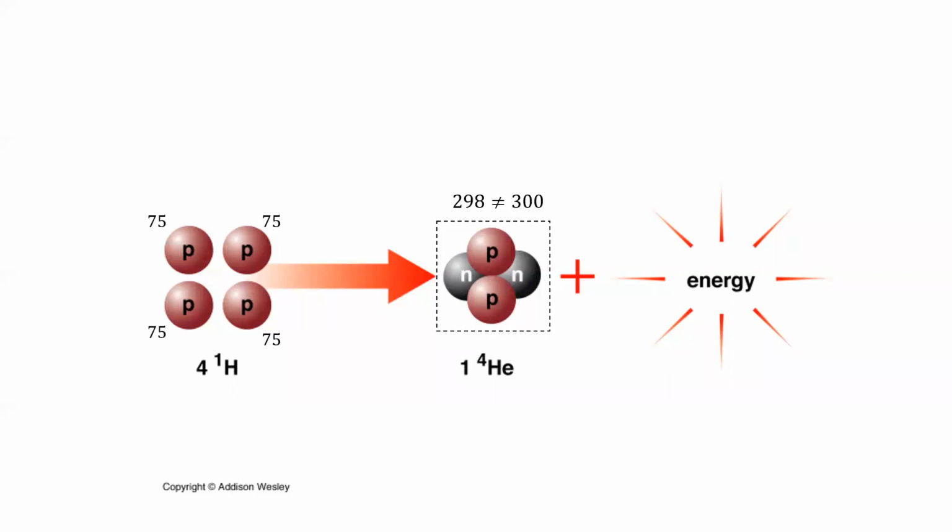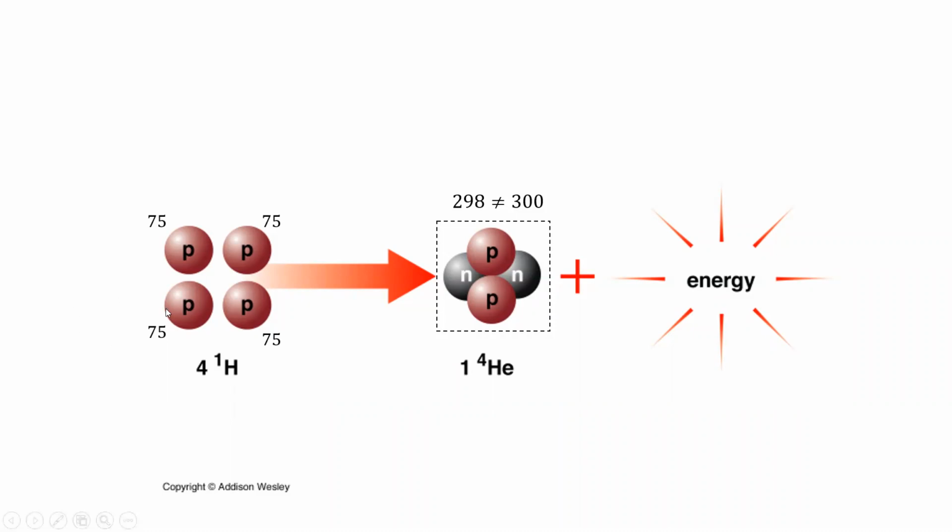But the long and short of it is, you take 4 hydrogen nuclei, and those are just protons, deep in the core of the sun, and smash them together to make helium, which has 2 protons and 2 neutrons. There's a bunch of intermediate steps that this graphic has left out. Now, I've picked an arbitrary unit of mass here to simplify the numbers. These masses here are all 75. They're not in kilograms. They're not in atomic mass units. I picked these numbers because they're accurate but easier to deal with.